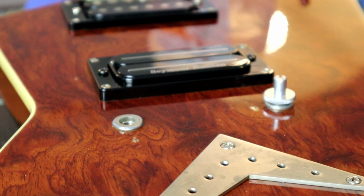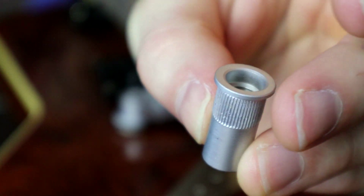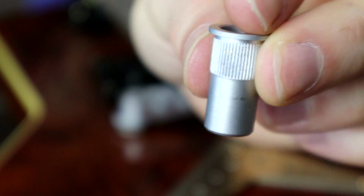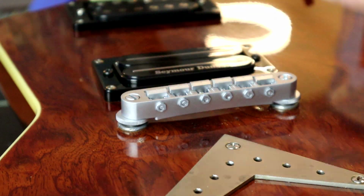Changing parts on your guitar and upgrading it or getting things back to factory look, sometimes you don't have to change everything as I said before. In this case, we're not going to be changing the anchors, and after taking both anchors out and measuring them both off camera, the new anchors here that came with the Tone Pros bridge, they are longer than what is already in there. These are not going to actually sit in the guitar all the way. So we're just going to leave it as is, and if it ain't broke, don't fix it.